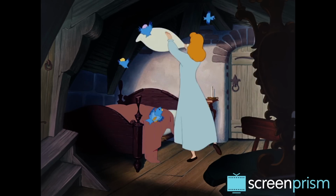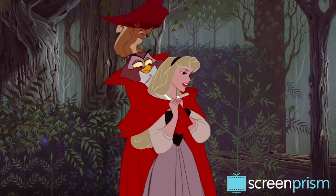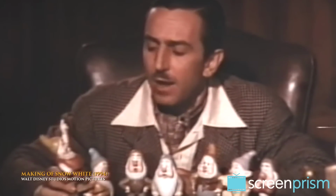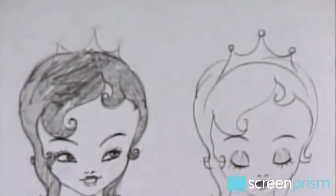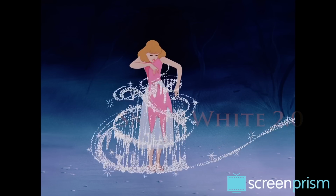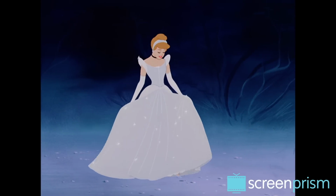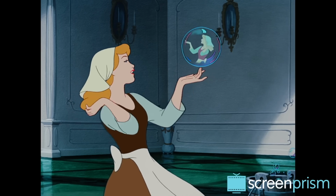But the later two are more nuanced, interesting, and likable than Snow White. They have more personality, and that's because they benefited from what Disney learned from the Snow White experiment. Disney himself has commented that looking back, they weren't ready to develop a leading lady who could sustain our interest the length of a whole feature. Cinderella is basically Snow White 2.0, new and improved. Her personality is pretty much the same, but we get to spend more time with her. So we come to a clearer understanding of her motivations.